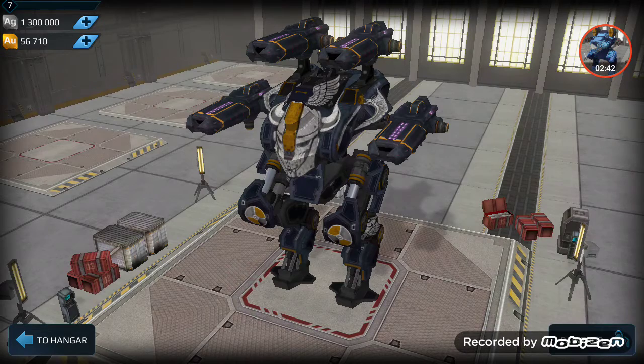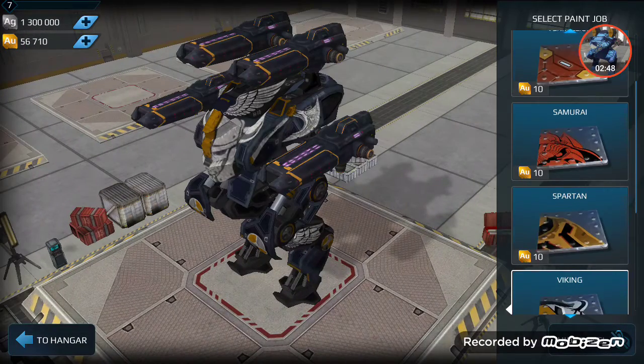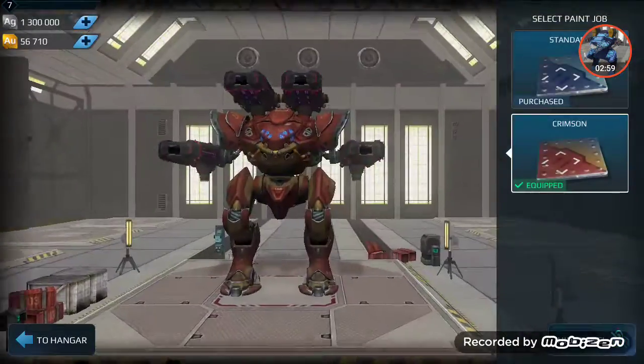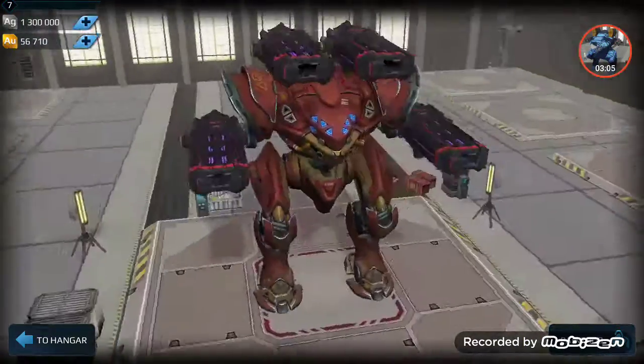Here's the hound with the Halo in 3D view. It's purple. I picked the, what's the skin called? The Viking skin. It's blue. It matches with the blue Halo. I think that's what it's called. And then I got the Spectre with it as well, 3D view. All the way around. And there you go.